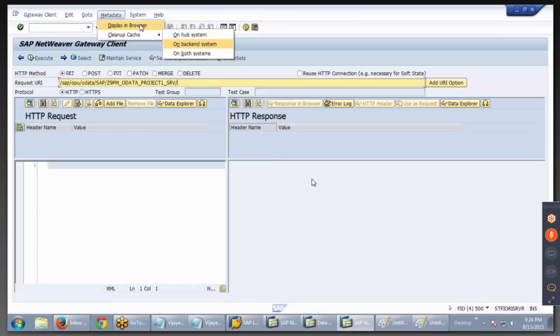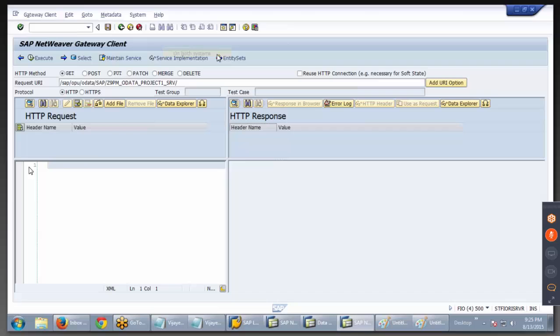But in the entity set, whenever there are multiple input values, you have to use it like this. User ID is the first input, equal to, you can provide 1003, comma. For the second input field, you have to use first name equal to something like Vijay. Let me check here. So you have to pass it within the brackets.